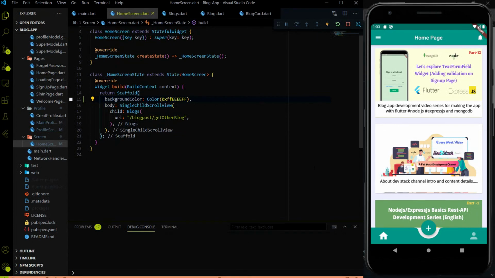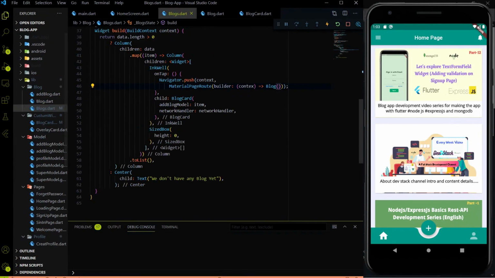Okay, so let's continue the blog app series. In the last video of this series, we added the forgot password page, and in this video we are going to work on an individual blog page. If you didn't watch the last video, please have a look at it as well. And you must watch the 42 video because most of the components we are going to use here directly connect to the 42 video. Please watch the 42 video first. Okay, now let's explore the individual blog page.